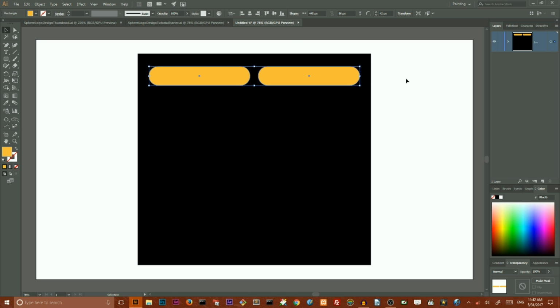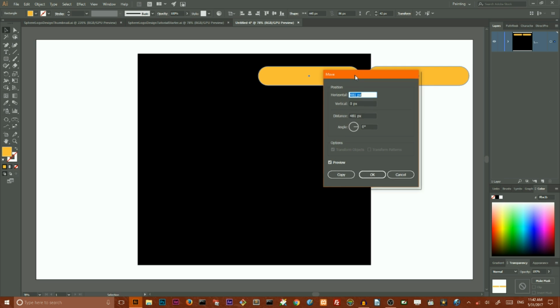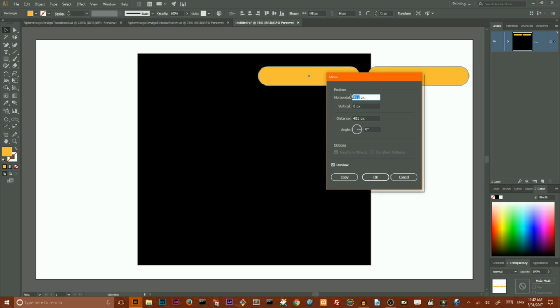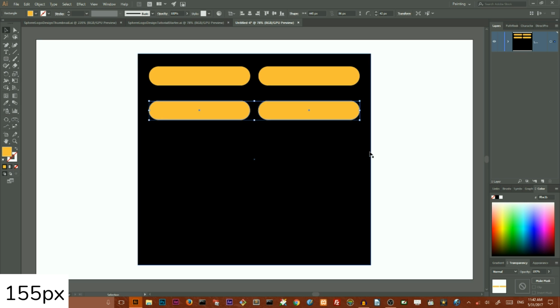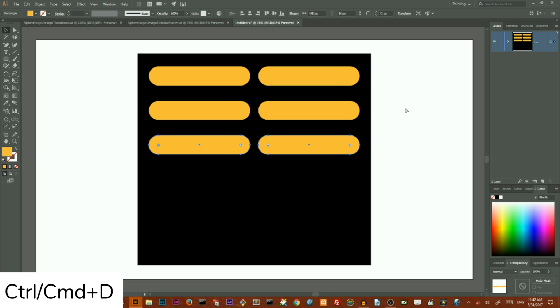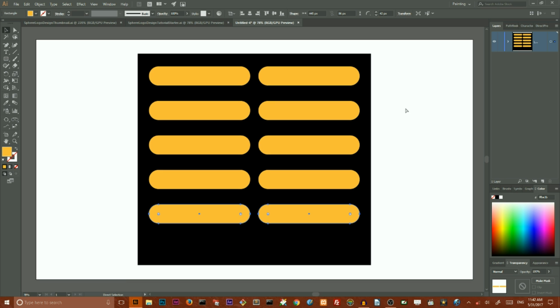So we have this couple of rounded rectangles, and next we need to visit our selection tool again, double clicking it to open the move dialog box. This time we need to set the horizontal value to 0, and we need to move it only vertically by 155 pixels, and click copy to produce this result. And now Ctrl D, Command D to repeat this operation 1, 2, 3, 4 times.